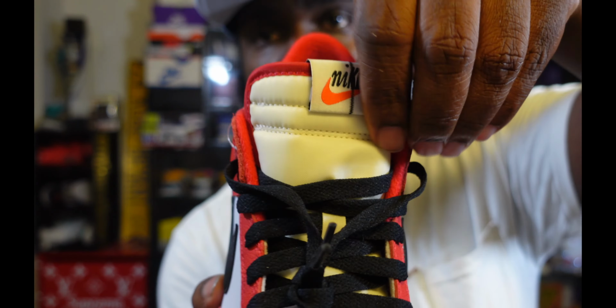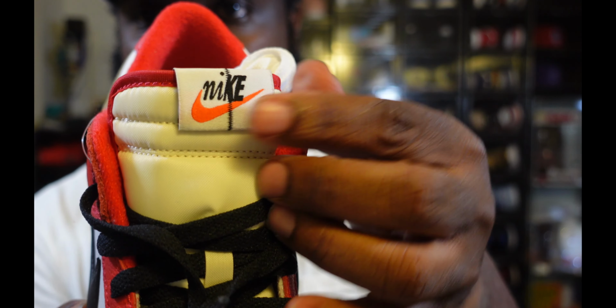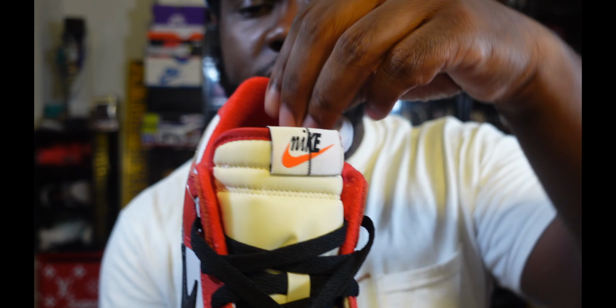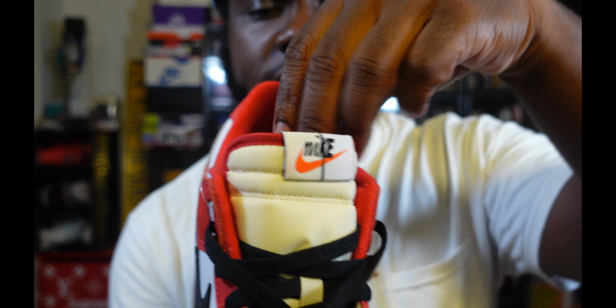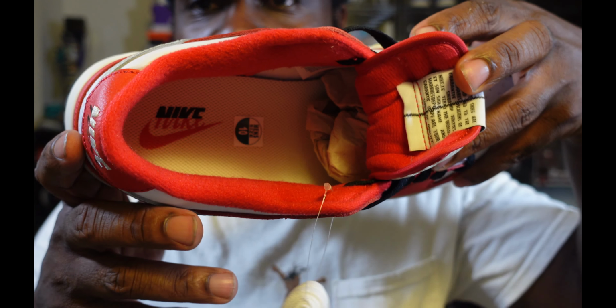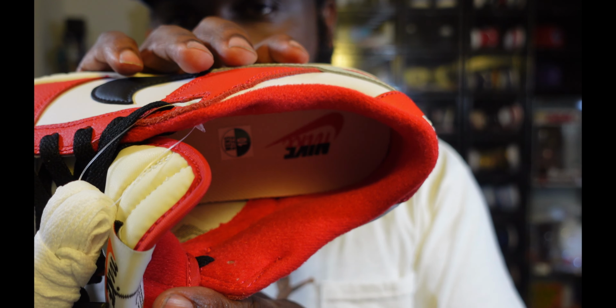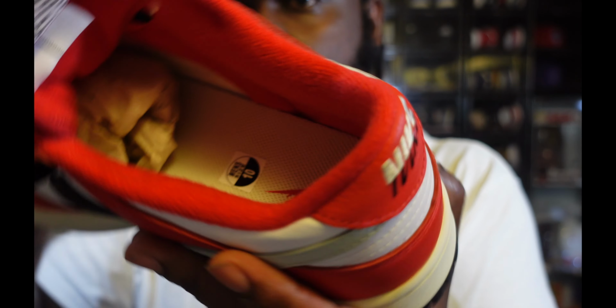Let's talk about the tongue real quick. Regular Nike Dunk tongue, not an SB, so you don't get the fat look. But the regular Nike Dunk has Nike in orange there. Comes with your black shoelaces, but like I told you, it comes equipped with white. I think it should have come equipped with gray, but that's not really anything to be mad about. Got a red Nike swoosh in there with that same Nike logo mashup that we got here.